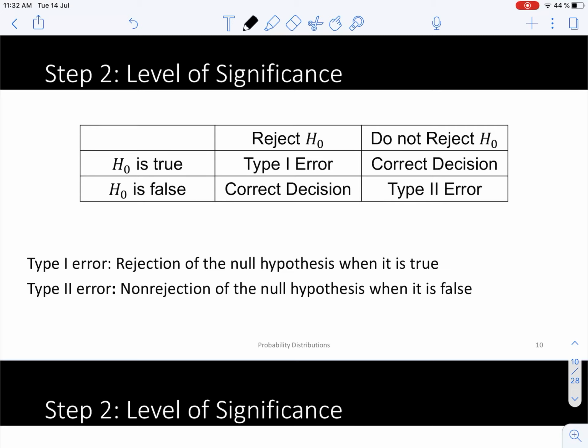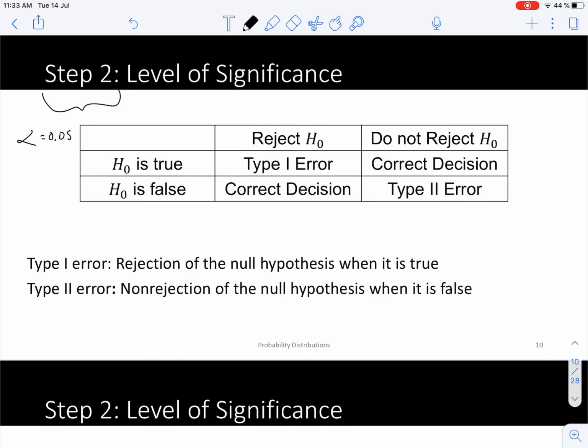The second step is easy in general because it's just to define the level of significance. In class it's given, and in real life you can define it on your own. Most of the time it will be 0.05, in some cases 0.1, or even 0.01, because that will give us a confidence level of 90%, 95%, and 99%, and those are the most popular values.